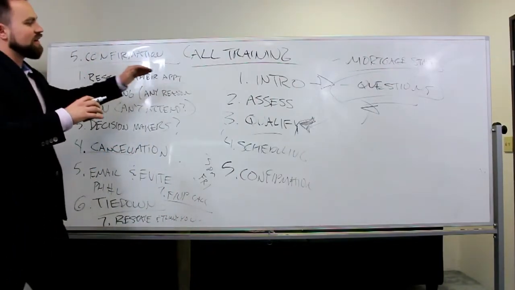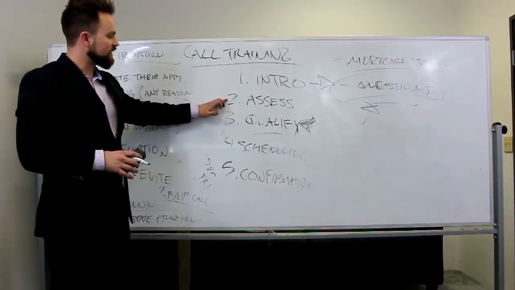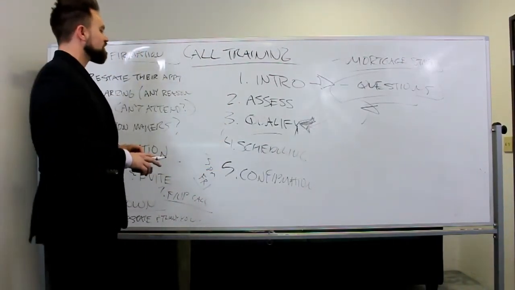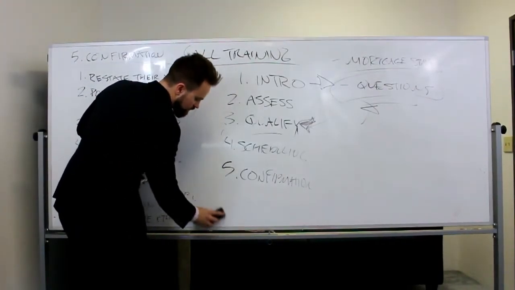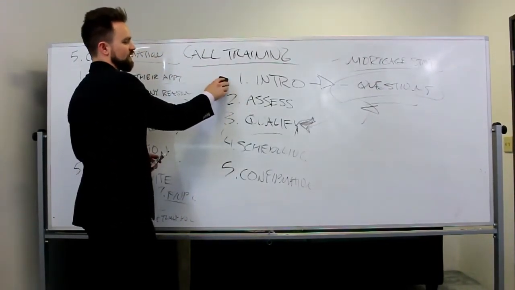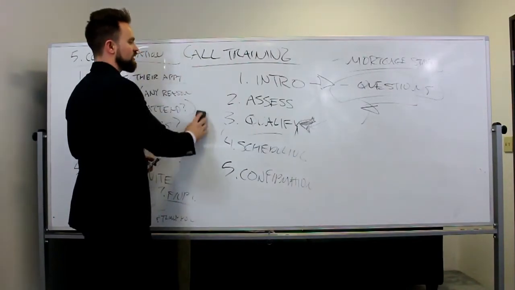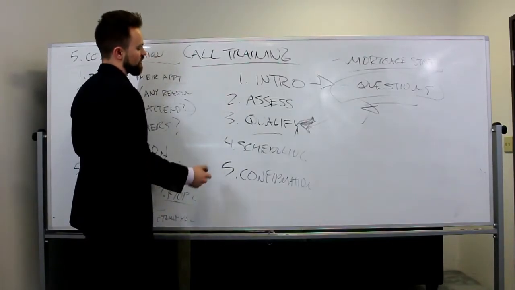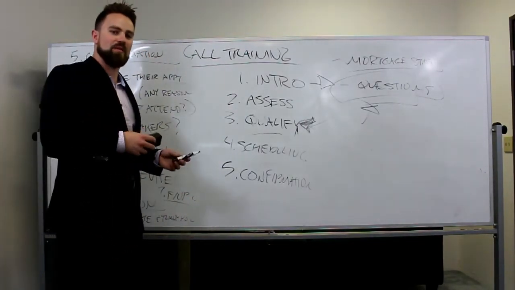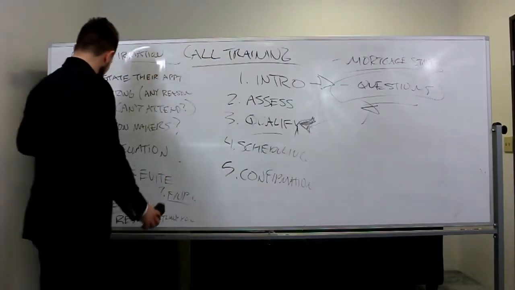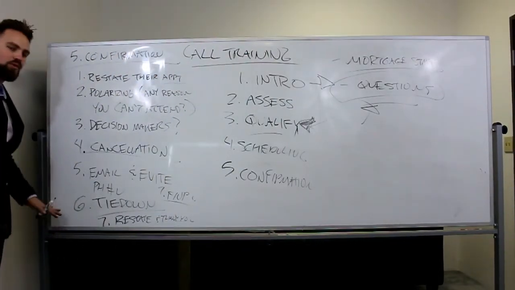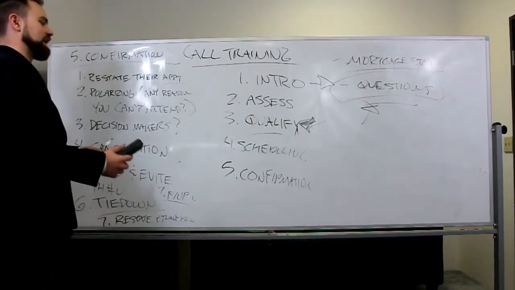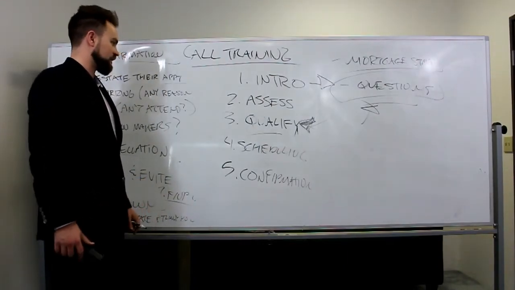So that is from the intro to assessing motivation, in responses, to qualifying, to scheduling, to confirmation. Here are the key points. Get good at the intro first. All this will start to come afterwards. Once you start to get this, then you get good at your qualifiers. Scheduling, just understand the alternative option question until you die or they book an appointment. Confirmation, go through these motions. If you miss some of these, is it the end of the world? No. Just your conversion rates or your show rate will be lower than someone who does go through these 7, 8 different ways of confirming an appointment.